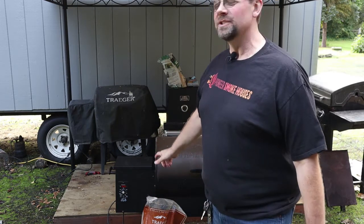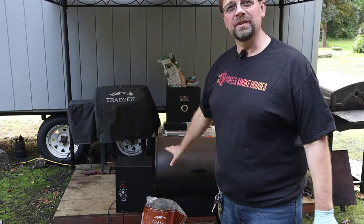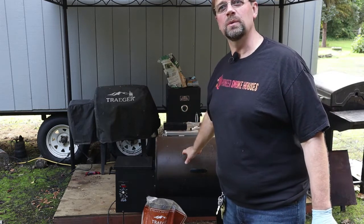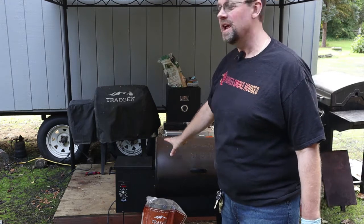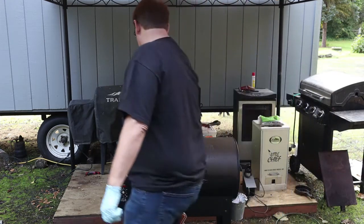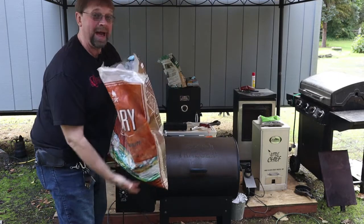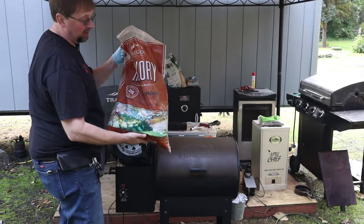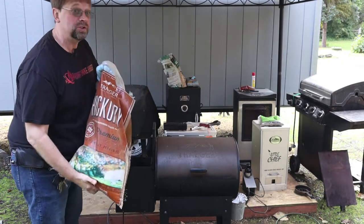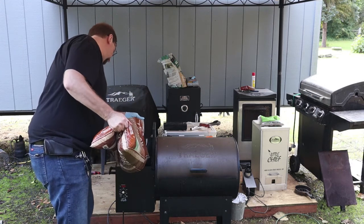Today we're going to do a rack of ribs on the Traeger Pellet Grill. This grill is the small size, equivalent to a Traeger 20, which is the same size as the Tailgater, and we're going to get that started. First off, I'm going to grab a bag of Traeger wood pellets. This one is hickory. For ribs, you can use just about anything depending on your taste, and hickory is one of my favorites.